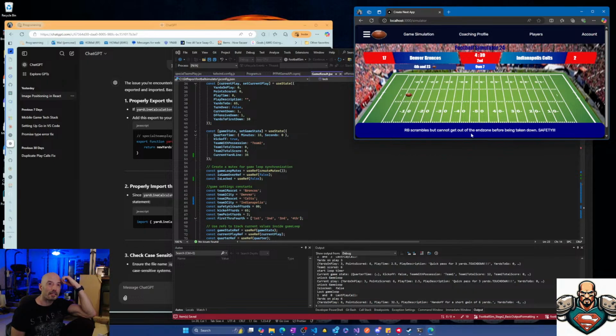I think this usually changes by the time it syncs. So I think this is showing the next play by the time we get it, so we're not getting the current play. So I feel like we're out of sync with the play.